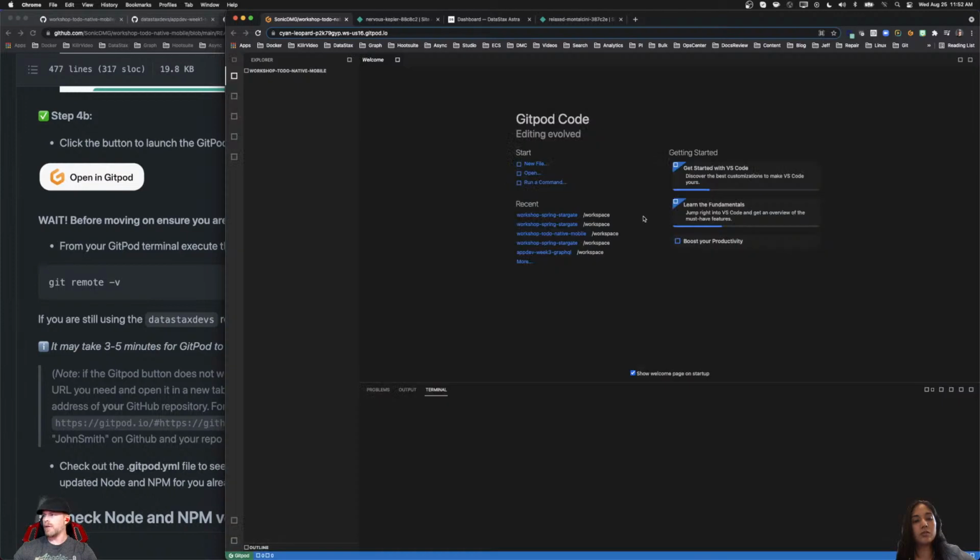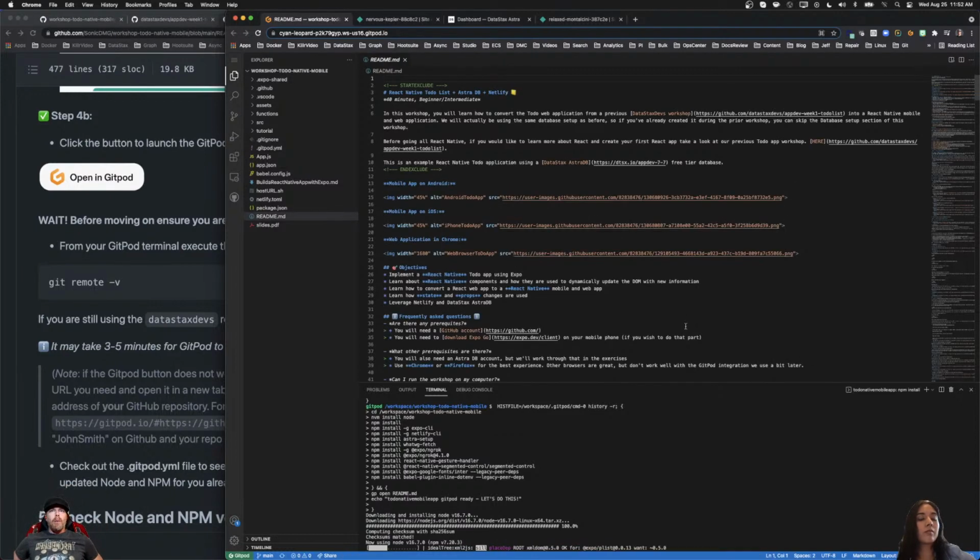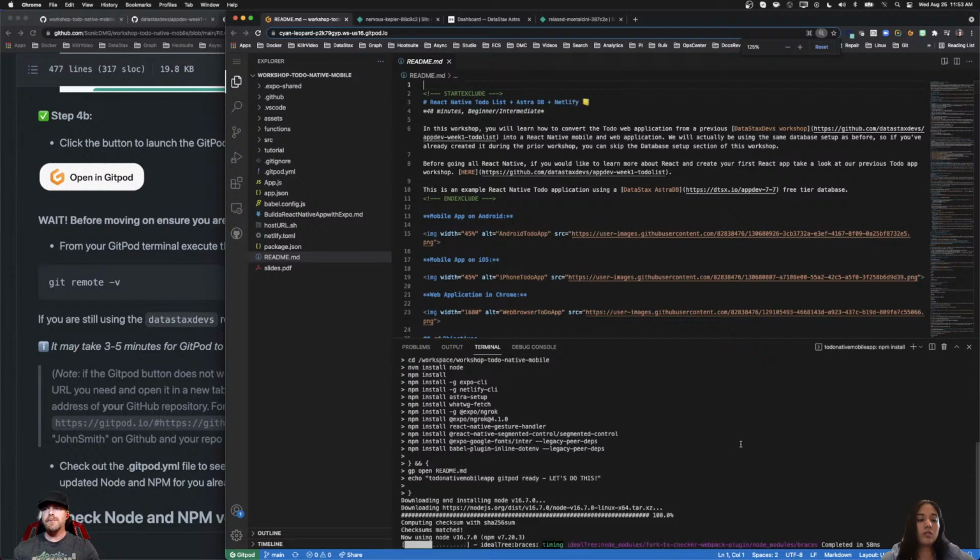This should launch the IDE in your browser. This is VS Code, by the way. If you're not familiar with Gitpod, or if you've not used it in a while, they were using Theia for a while, and they recently switched over and added VS Code. So this is the VS Code, just like you would use locally. The difference, though, is it is deployed up in the cloud, and you don't really need the local resources on your machine to use it. Now, you'll notice, and I'll zoom this one because I know this one gets pretty small.